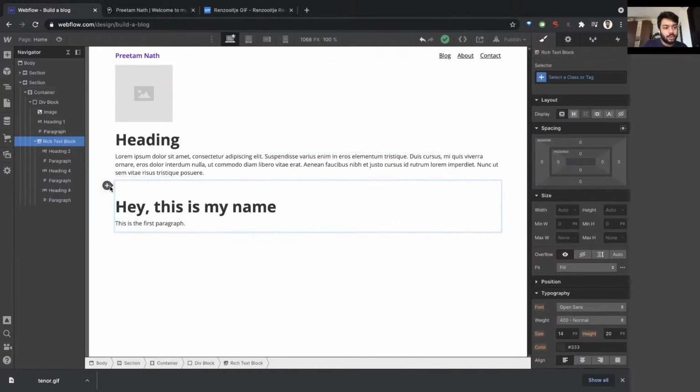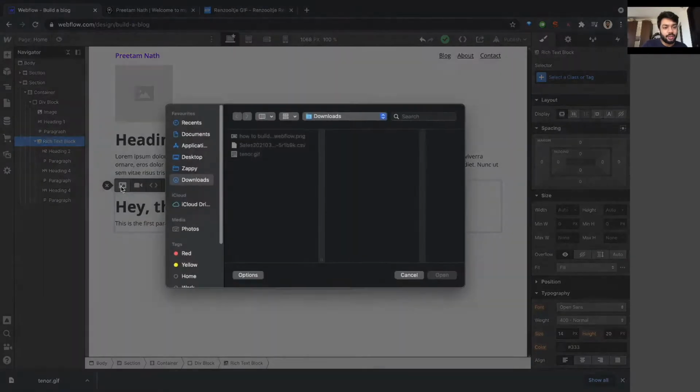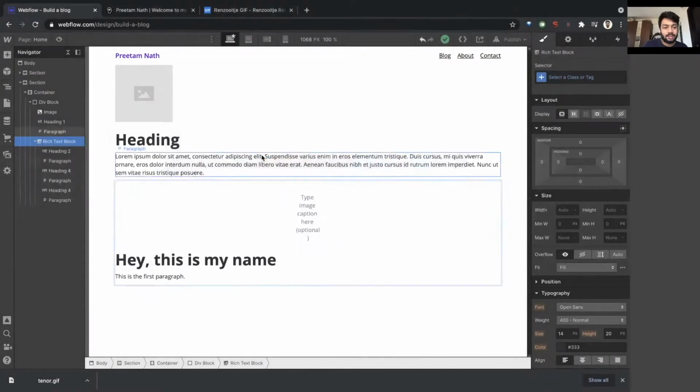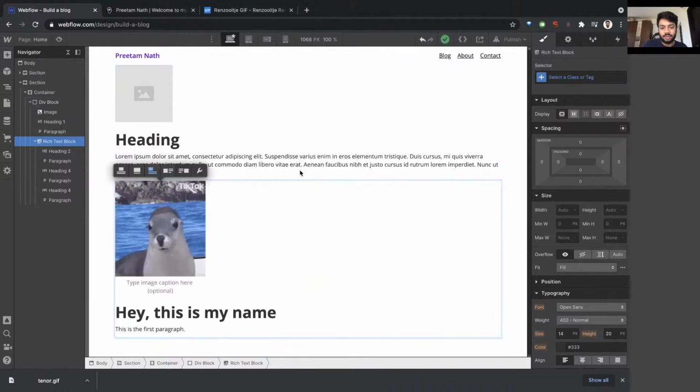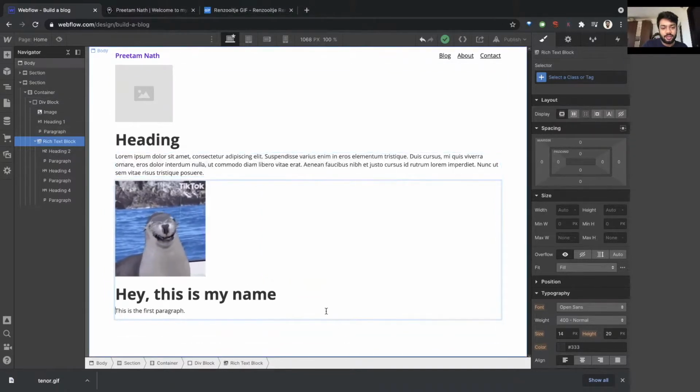Cool. So I can click on this plus, click on image, on this. Done, and it gives me some styling options. I want it on the left. It's done.